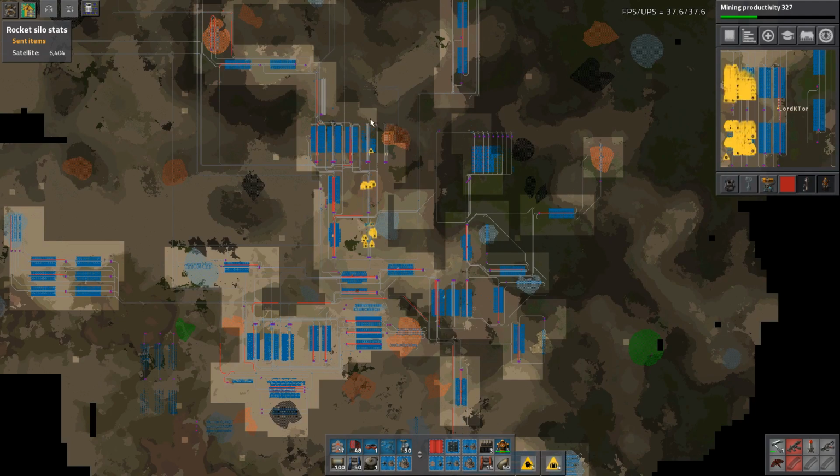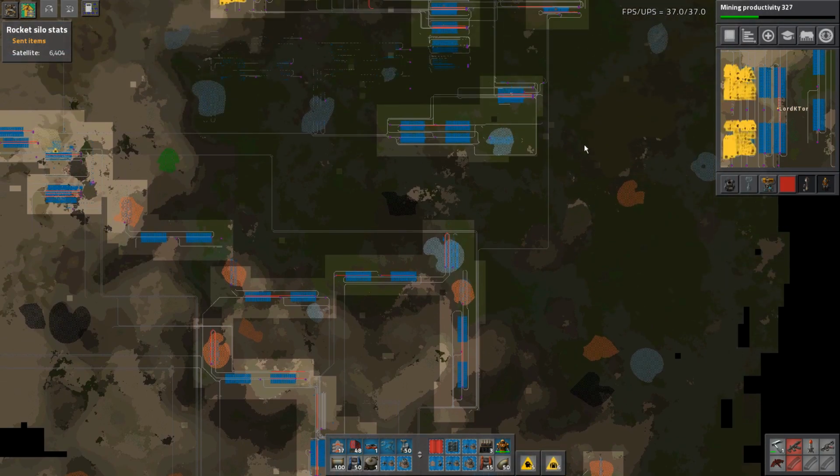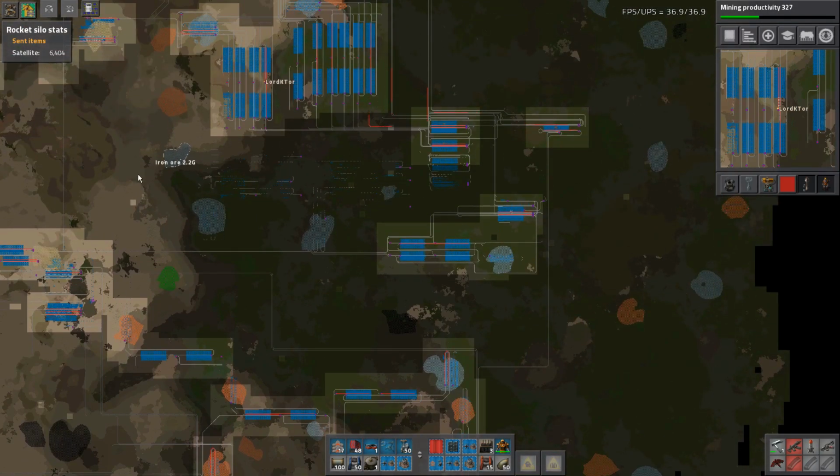But yeah, there's filling out yellow and blue science, and the refueling, and the oil. Still a few things to do, filling out all the steel.